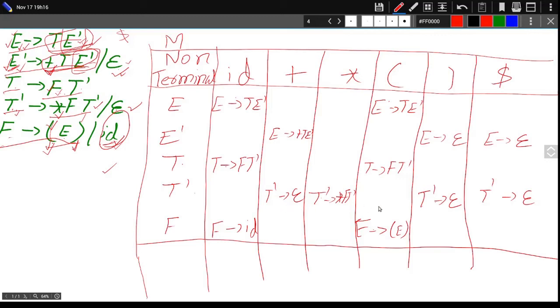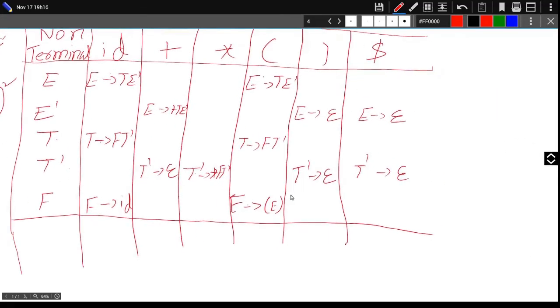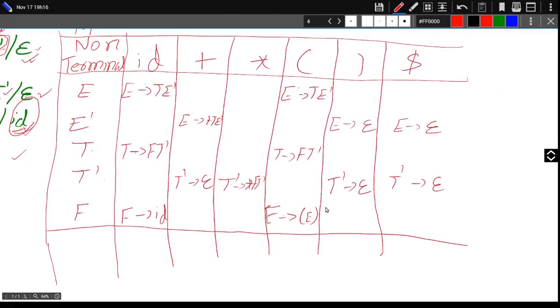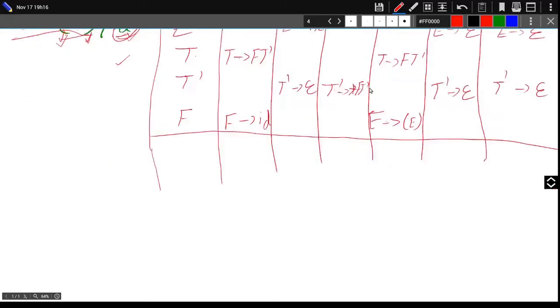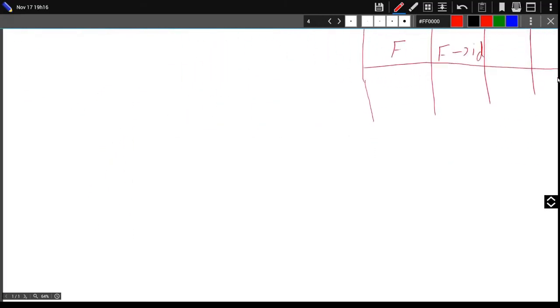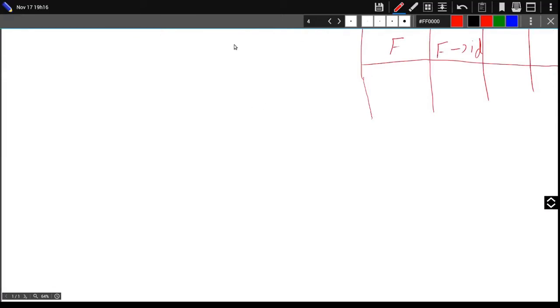For parsing, we will come to see this example again. Let me write the algorithm first for parsing, right? So you can call it as LL1 parsing algorithm.